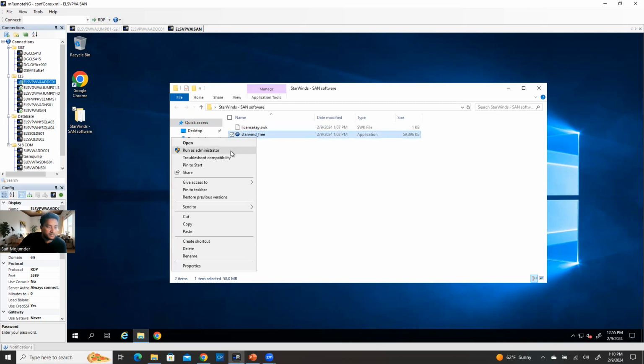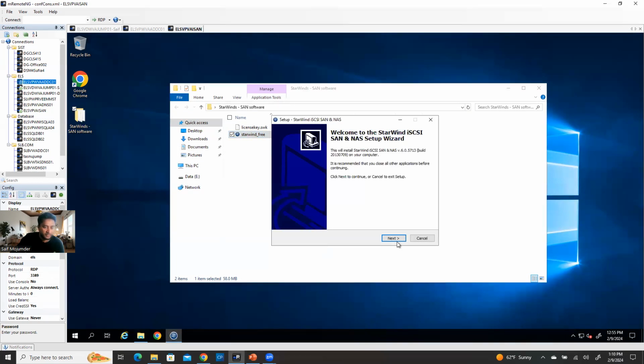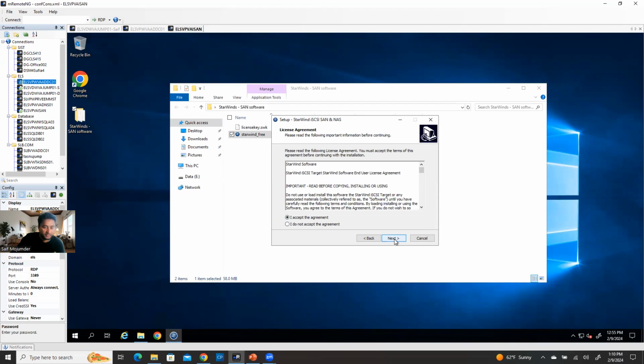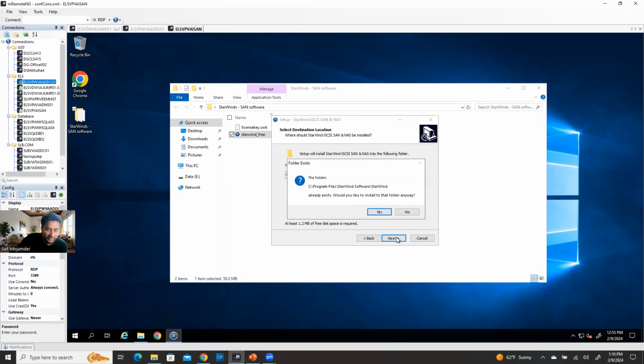Right click on it, say run as administrator, and it will take a little bit of time. Just wait for that. Okay, click next, accept, next, next, and install it on the C drive. Doesn't matter. This is just an alternative to any kind of SAN storage, like Unity SAN or Dell or other SAN storage, or maybe an HP system. So it's just an alternative of a SAN storage through software on a Windows machine, right?